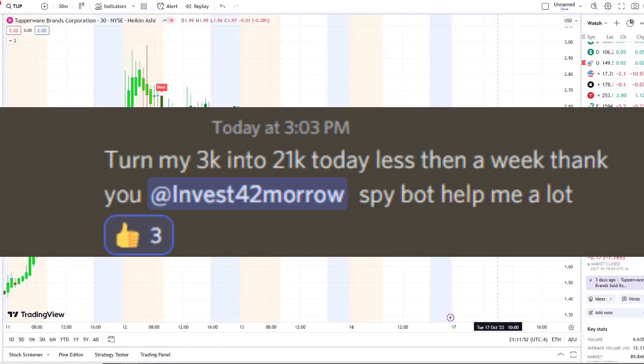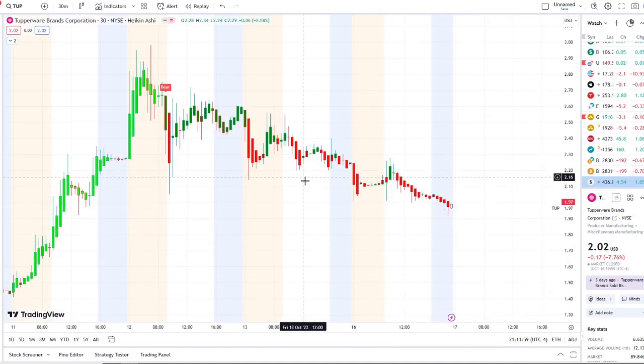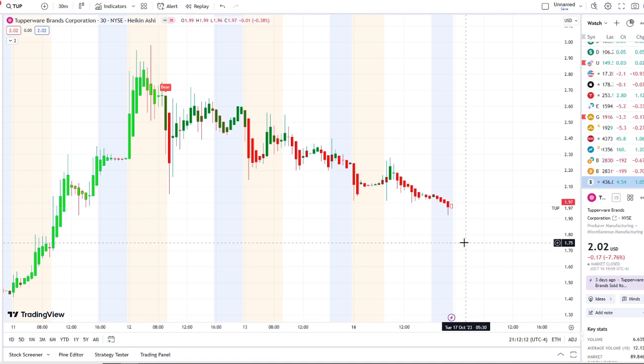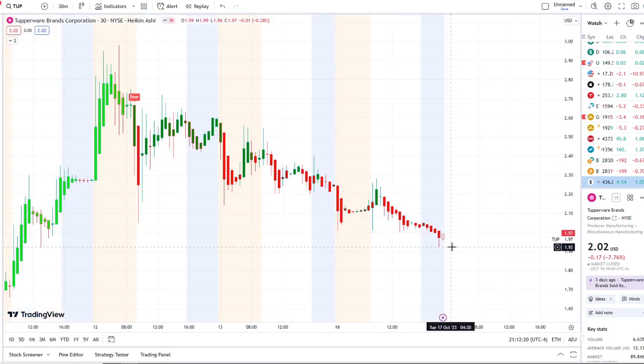So here we are with TUP stock, Tupperware Brands Corporation, going ahead and on the 30-minute, pushing down lower, continuing to fight and reject off key resistance levels and under a bear indicator since up here at the 267 area, breaking through a key support of the 210 area and down towards the $2 range. Now, here in the after hours, it is fighting to get back above $2, and it's currently sitting at 197, fighting there to bounce back up from the 192 area and doing a full transition, as I stated, from bright green bars to white with red borders on the 30-minute.